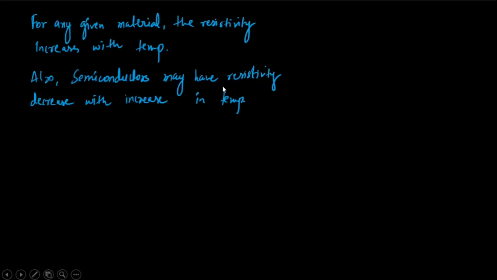Apart from this, there is one more thing that we need to understand about carbon resistors, the color coding of carbon resistors. But I guess that is something we should just keep aside as of now. If there are any questions from that section, just let me know and we'll discuss it accordingly.